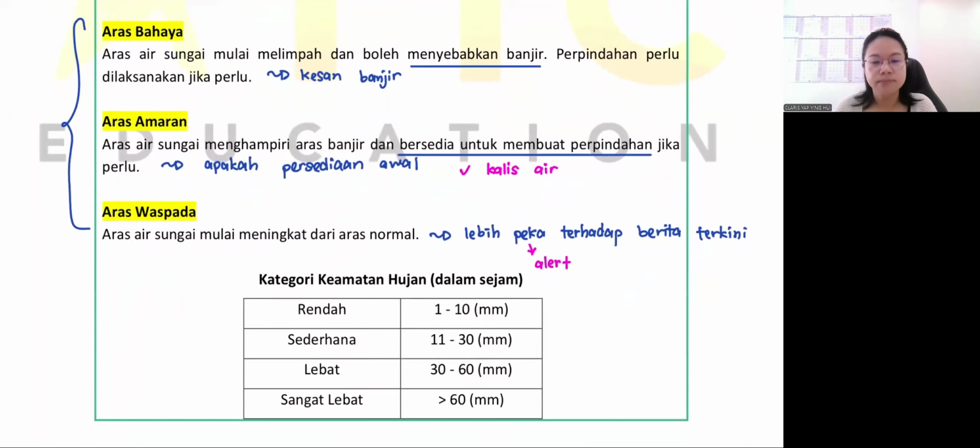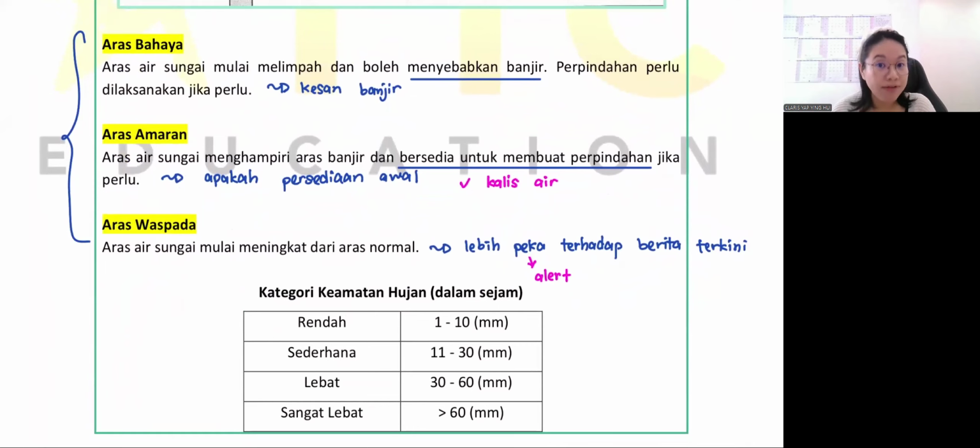Dah. So this is how you write for all this kind of like weird ulasan. Yeah, I will consider as weird ulasan because not many schools will come up with this. And sometimes they will give you carta pai. You know what's carta pai? Pie chart. Boleh ya? Okay, go down.